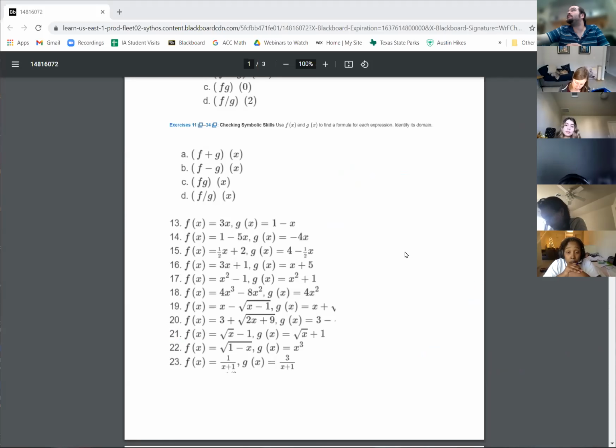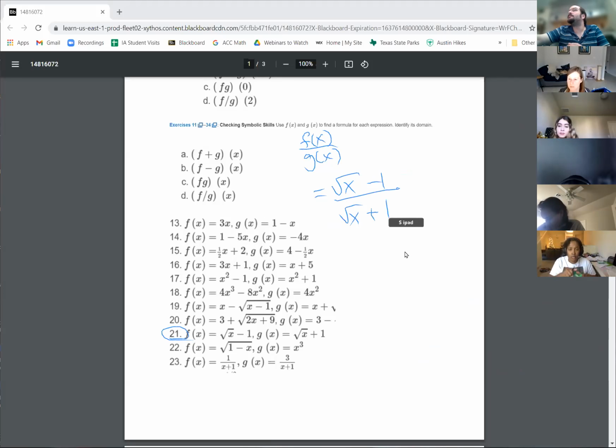We're on D, right? Yep. All right. So I did square root of x minus 1 over square root of x plus 1. And I wasn't sure here, but do the 2 square roots of x cancel out? Oh no, we can only cancel when multiplying. So if it was like square root of x times -1 and square root of x times 1, then you could do canceling, but it's adding and subtracting, so we can't.